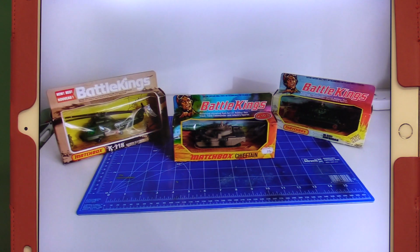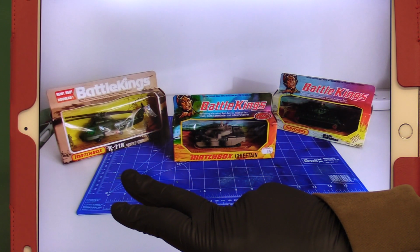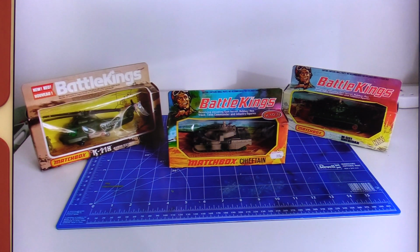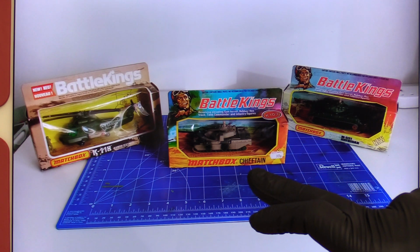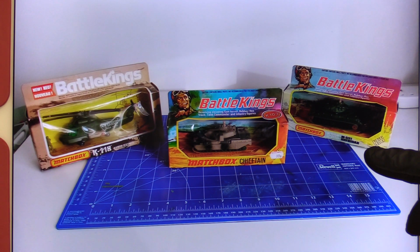Anyway, then we've got some interesting ones now, and I don't remember this helicopter, which I think is a Sikorsky basically. I don't remember that one at all, but I remember the Chieftain, which I had in that very bright green colour, which you'll see in a minute. And I did have the M551 Sheridan. I definitely had that one.